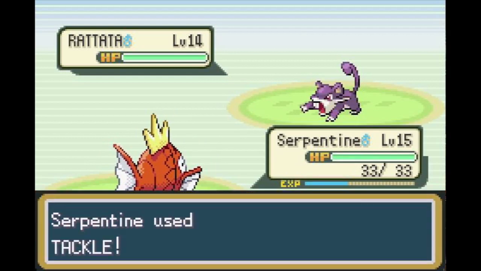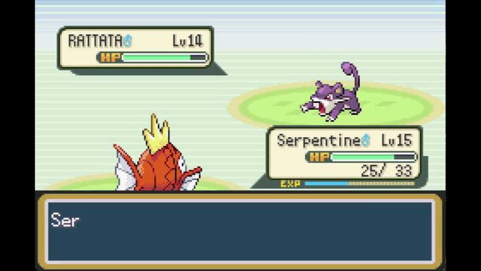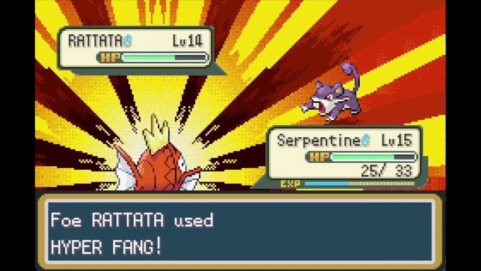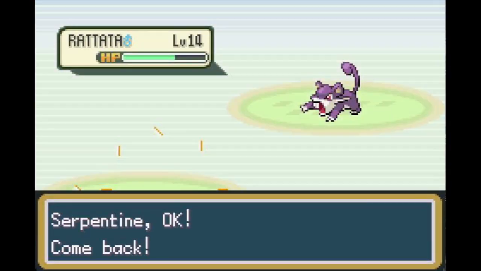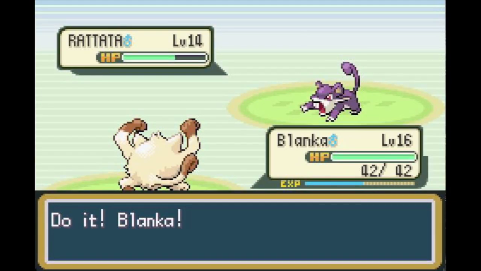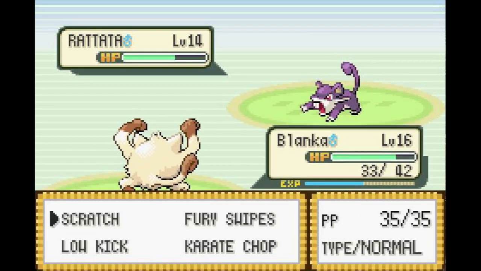And it's tackle time. He's gonna use tackle attack. I'm gonna use tackle attack. Oh, he's gonna use hyper fang. That's not a tackle, that's a hyper fang. Let's switch to Blanca, because Blanca is good against normal types. Quick attack. That's terrible.